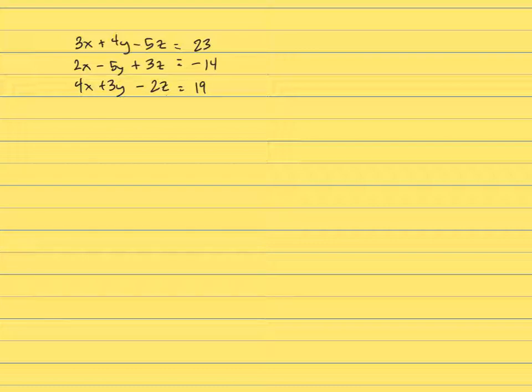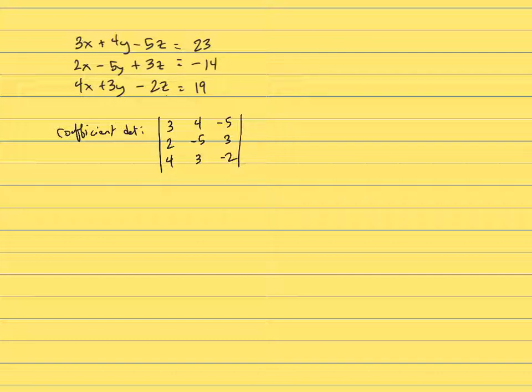So the first thing we do with Cramer's rule is we set up the coefficient determinant. And that starts by putting all the coefficients of the equations into a determinant. Now keep in mind again, as I've said before, all the equations need to be in standard form, so everything lines up in the same spot. So my coefficient determinant in this case would be 3, 4, -5, 2, -5, 3, and 4, 3, -2. Now I'm going to use my calculator to evaluate that in just a couple of minutes.